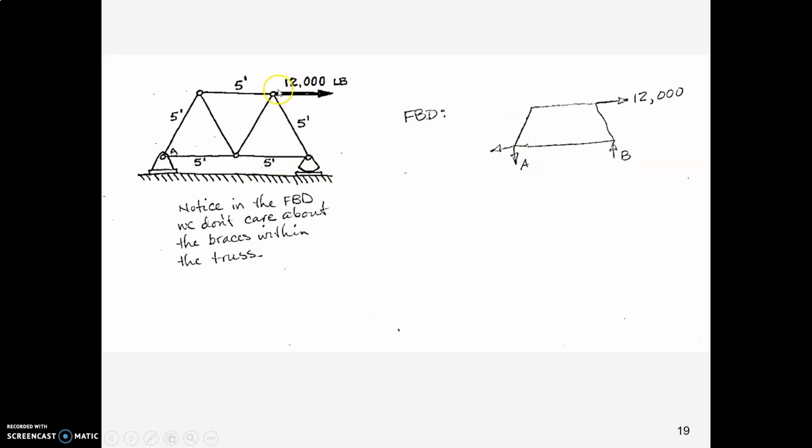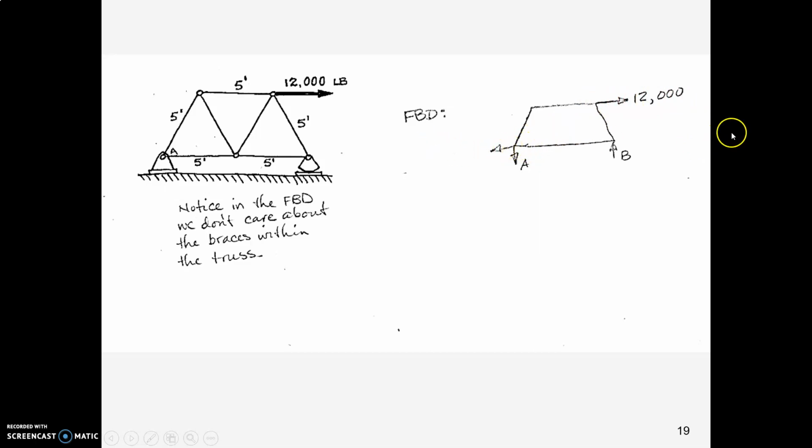It kind of looks to me like if we're pulling on the side here, probably this truss is going to be trying to push down on that rocker. So I'm picturing that there'll be a reaction pushing back up. And that means on the other end, there has to be an equal and opposite reaction going the other direction, in the y direction. Then for the x reaction, if we've got 12,000 pounds pulling to the right, this x reaction must be pulling to the left.